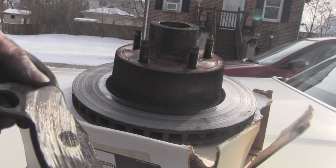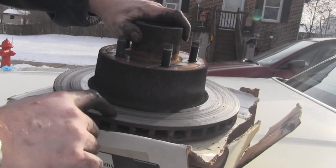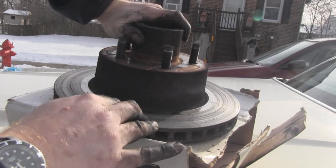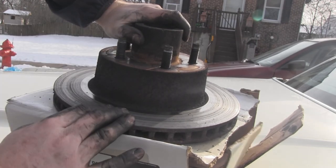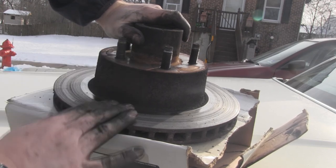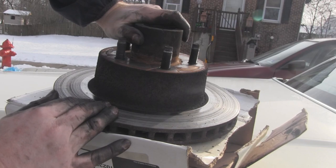It was actually burning into the metal. And if you look at the rotor it was attached to — the other one wasn't too bad, but this one is pitted right down to the metal. It looks almost like a vinyl disc with all these grooves. This is really, really, really bad. If I'd slammed on the brakes or something like that, eventually it would have just stopped working and I'd have gone into whatever was in front. So whether you want to repair them yourself or get a professional to do it, if you hear your brakes grinding, get them fixed straight away.